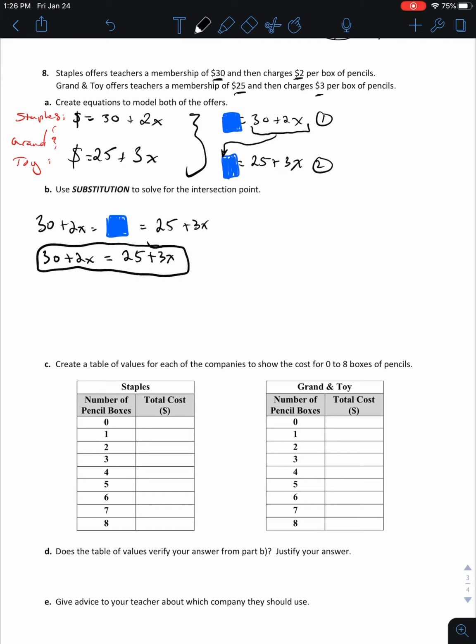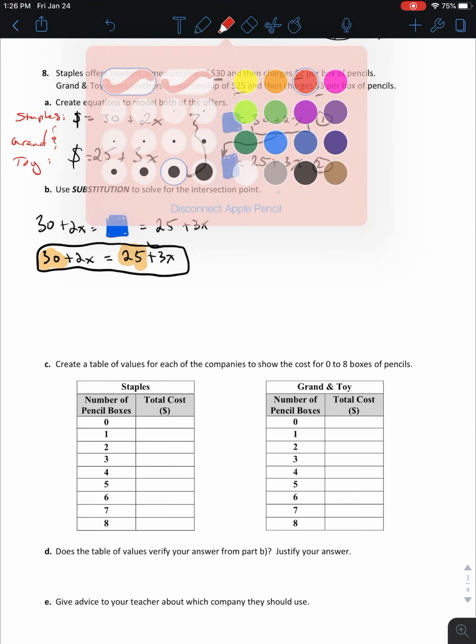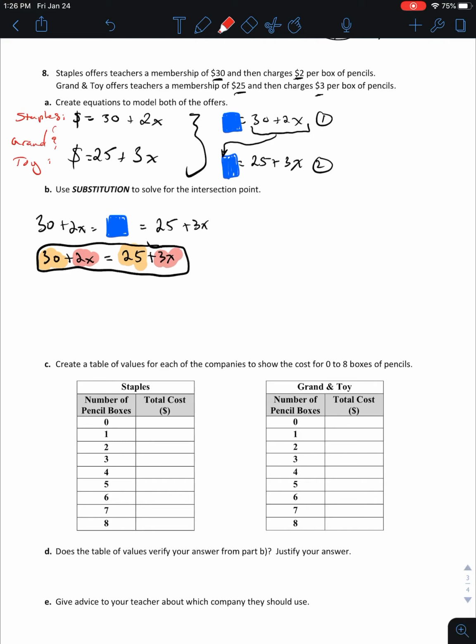Now this looks very similar to something we started at the beginning of the course, just solving for a variable. I'm going to bring like terms over. I see numbers, and I also see terms with x's, so why don't I get like terms on either side of the equal sign? I'm going to take the 25 and bring it over, so it's going to be 30 minus 25 is equal to, and I'm going to do the same thing with the 2x. I'm going to bring it over here, but when I do that, I have to subtract it, so it becomes 3x minus 2x.